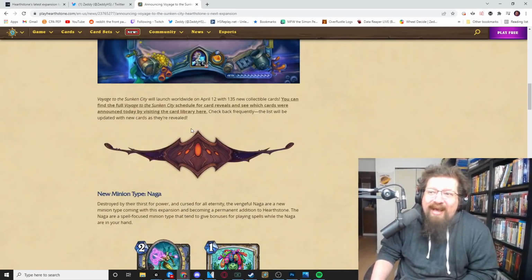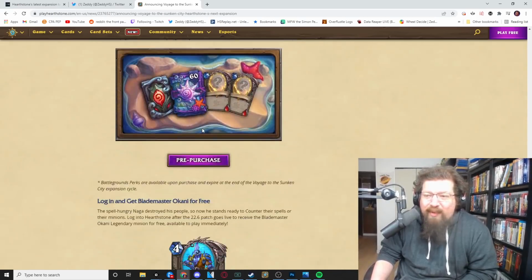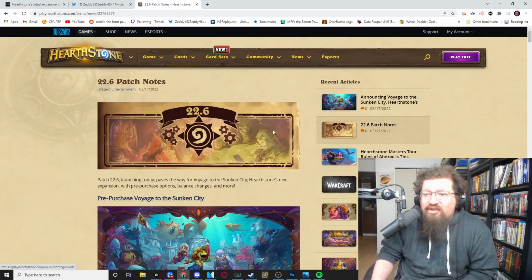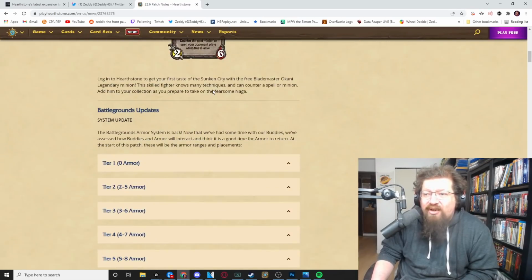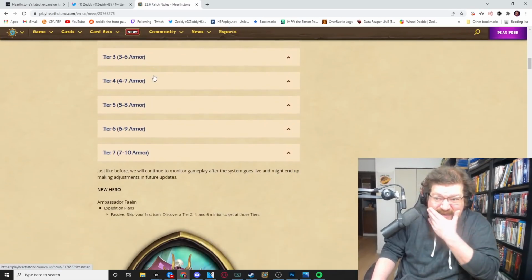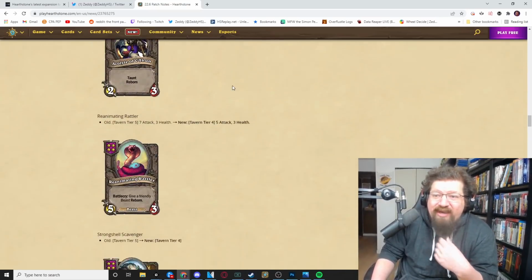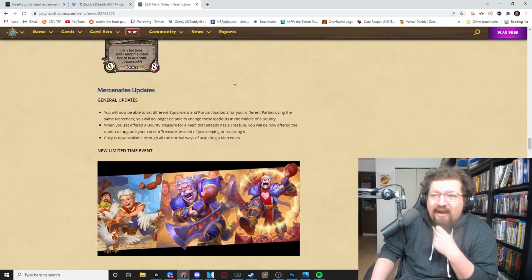I don't know. But yeah, so far the cards are not super overwhelming, but they're going to announce the patch notes for details on Battlegrounds, Mercenaries, and more, so we can check that out. There's some patch notes here. They're adding armor or new Battlegrounds heroes. You can check out these patch notes if you want. There's mercenary updates, general updates.